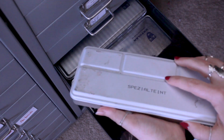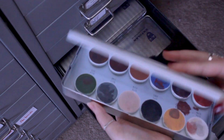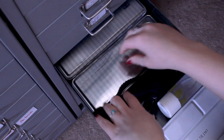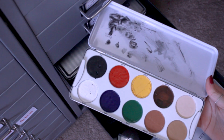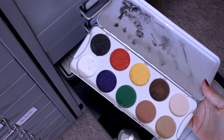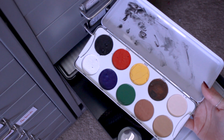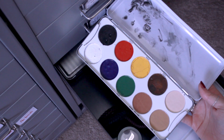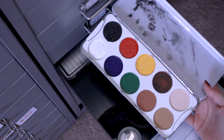My palettes, I have this one, which as you can see I've used a fair bit and I need to clean it actually. It's got a second layer underneath for lots of different skin tones. Then I have my Krylon palette, and this one actually is alcohol activated, which is great if you're doing things like underwater shoots, if you're trying to do the look of tattoos. I haven't gotten to use it as much as I would like, but it's one of those things that when you do end up needing it, you need it a lot. And I think it's very similar to the Skin Illustrator palettes, though I don't have one, so I can't do a comparison.